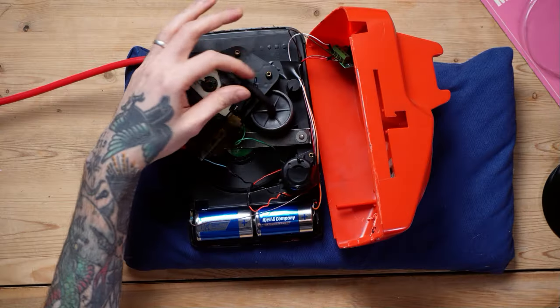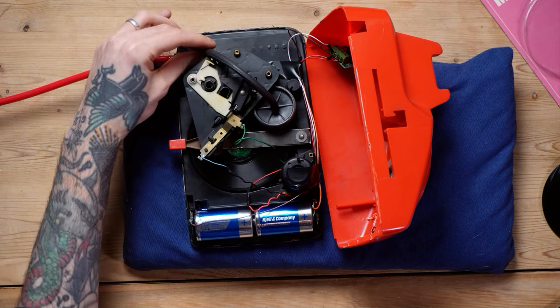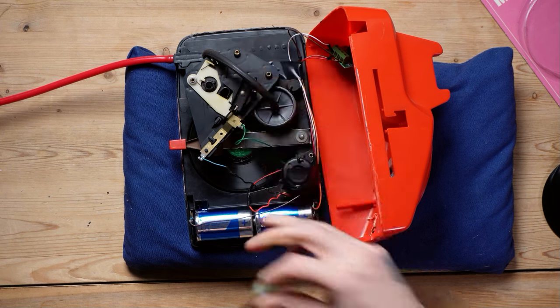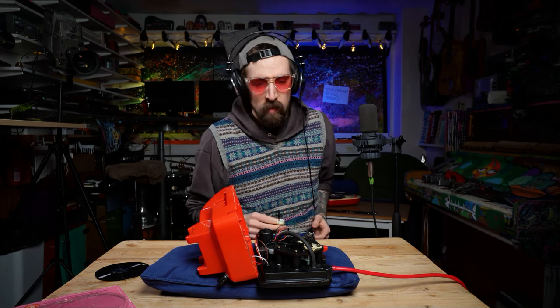Just because this one is loosey-goosey, that one just snaps back. But it also means that I can't really do anything about the fact that I have to press it in, because that one is what snaps it back in place. But, I don't know.